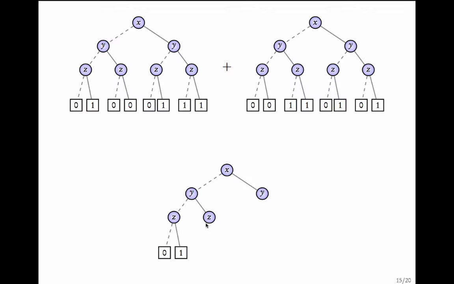Now what about this path? 0, 1, 0. So 0, 1, 0 goes to 0 here. 0, 1, 0 goes to 1 here. So 0 plus 1 will be 1. Similarly, you can continue. So finally, we would get what we did with the truth table. These are two representations of truth tables, and this is the representation of the truth table of the union of these two. So we just added up the leaves, and since both of them were of a similar structure, we just had to look at corresponding leaves.